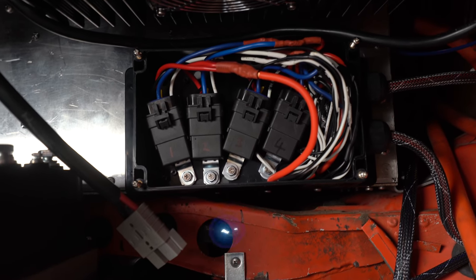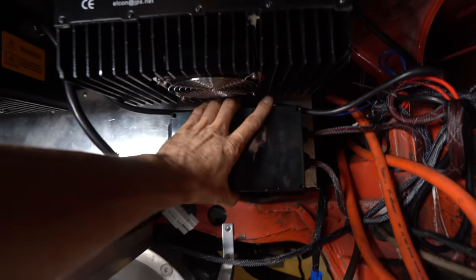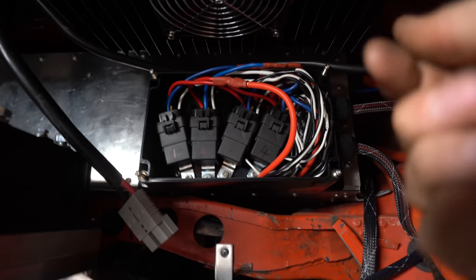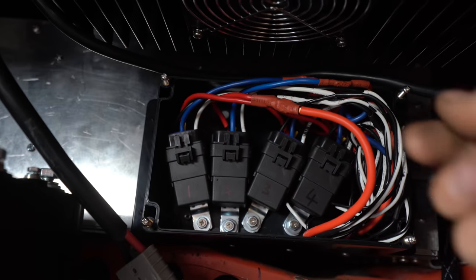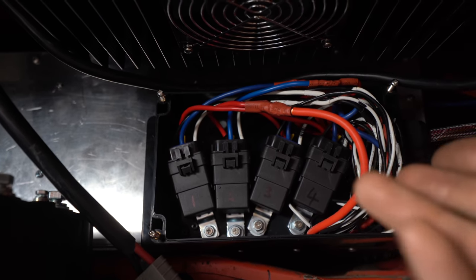The relays have been mounted and I've just bunched up the wires in there in that box. And then somewhere this is just going to slot over the top there and neaten it all up and weatherproof that. And these relays are taking a 12 volt input from the little switches I've got mounted up here. What relays do is they take the lower voltage and they activate the higher voltage current, so your switching isn't running a high voltage, like 110 or 240 volts. Jehu said I should run a 12 volt supply and just check the relays are actually working. So that's what I'm going to try now.